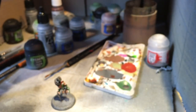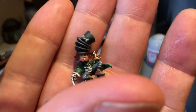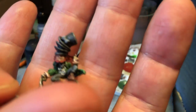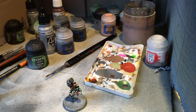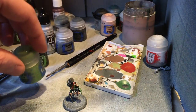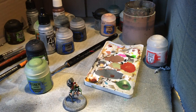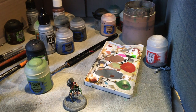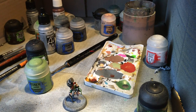Now I've got two things left to do. He's wearing what I presume is a cravat and he's got a bow - both of those are going to be a very light green. I also need to add some Nuln Oil to that area to basically black it out so you can't really see it unless you look closely. So I'm going to base coat with Skarsnik Green for those and then apply a wash of the Agrax Earthshade to them. Then I'll come back and do the final highlight - I shall see you in a bit.